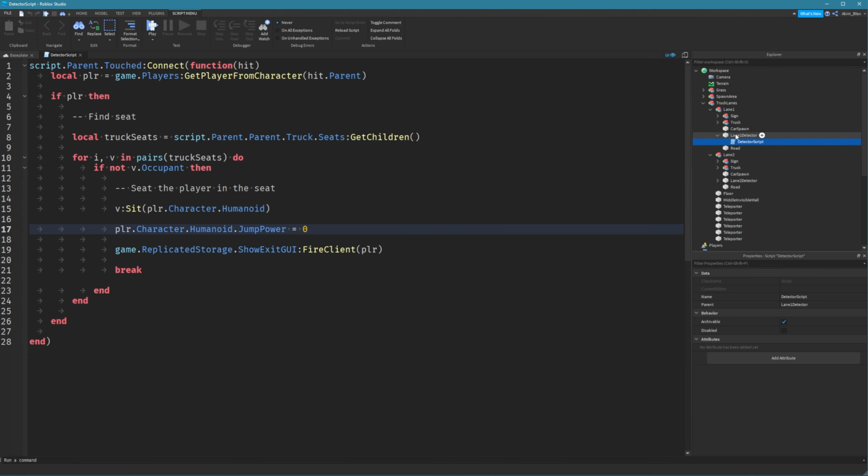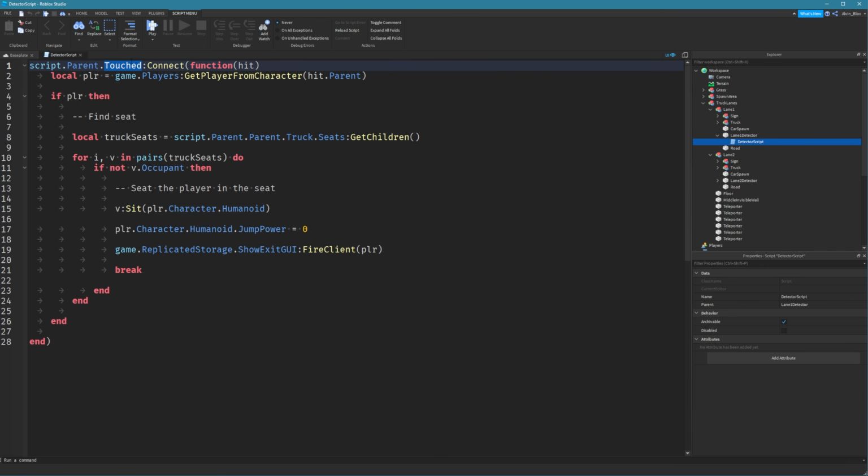So this script is inside a part, and that means that we can say script.Parent. The parent is the thing that the script is inside. So in this case, we're talking about the Lane1Detector when we say script.Parent. And since the Lane1Detector is a part, it has some events. This is a Touched event. A Touched event will trigger when a player touches the part.